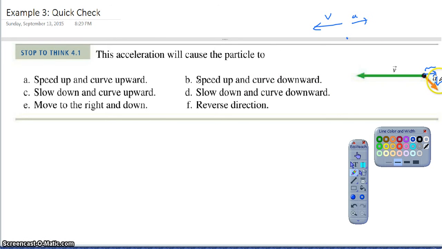And then this component that's pulling downward will obviously cause the direction of my particle to curve downward, right? So this acceleration would cause the particle to slow down a little bit and curve down as well. So the velocity would continue to decrease as that object, that particle, curves down. Hopefully, my guess is you guys probably handled this one okay, but if you need to see it, there.